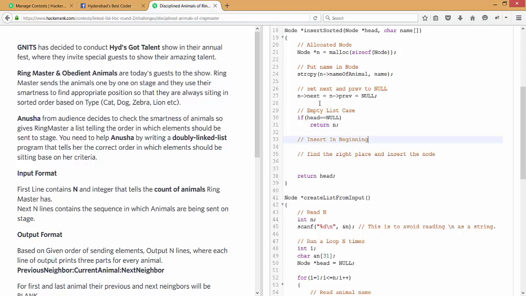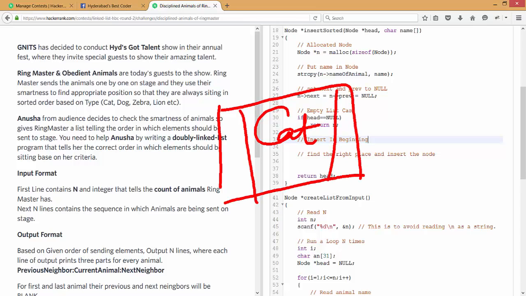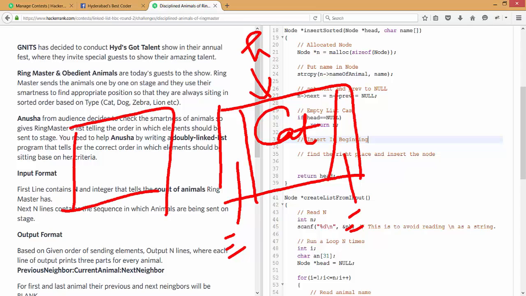Now this case is where, in the linked list, let's say cat already is there in the list, and this is where head is pointing right now. Previous is null, next is null. Now if we are inserting bear, what we will do, we'll create a new node called bear, which will have next and previous pointers. Then in order to insert that, we will establish a link: next of n will be pointing to h, because this is our n, this is our h.